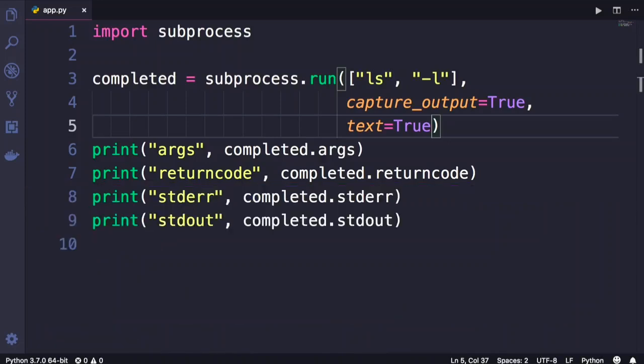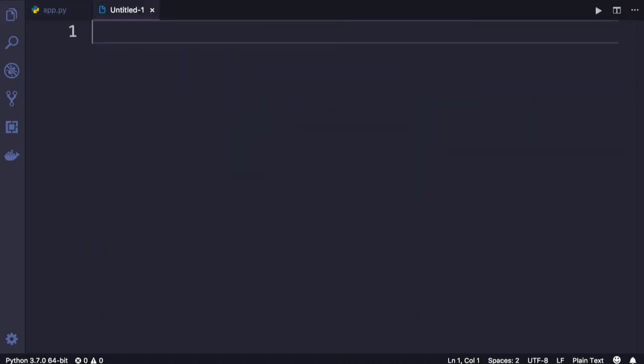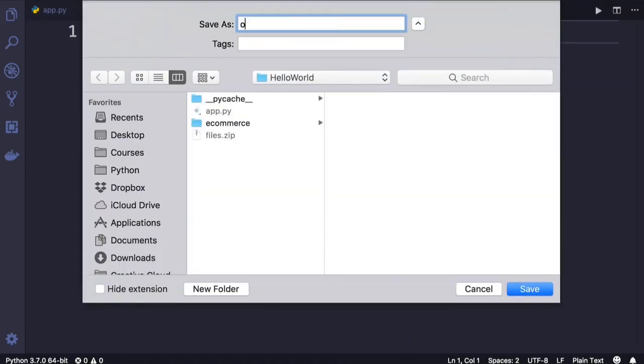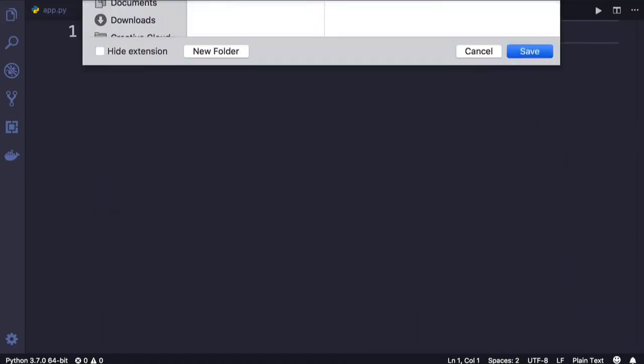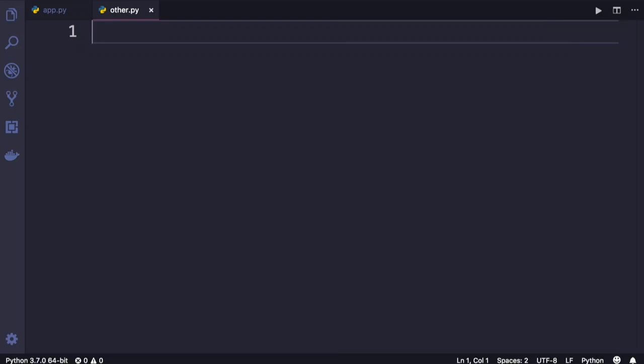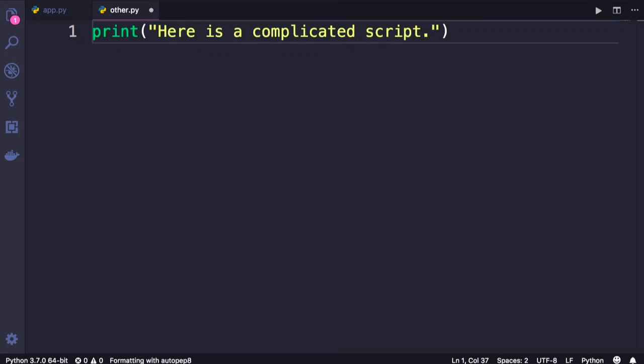As another example here, let's run another Python script. So I'm going to create a separate file here. Let's call that other.py. Let's say this is a complicated Python script that we want to call as part of running our main script. So for now, let's just print, here is a complicated script.